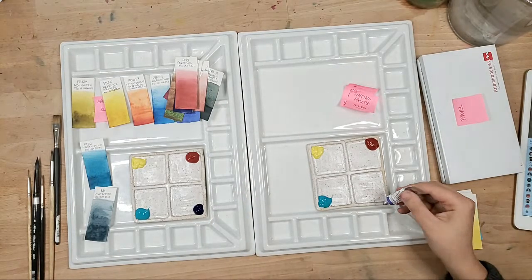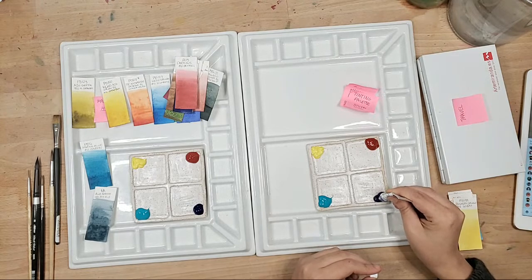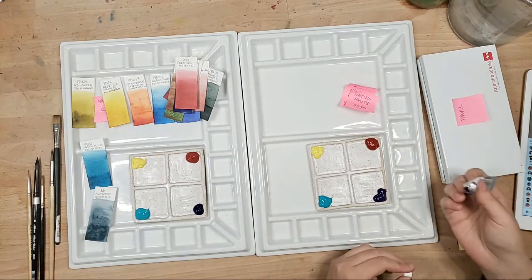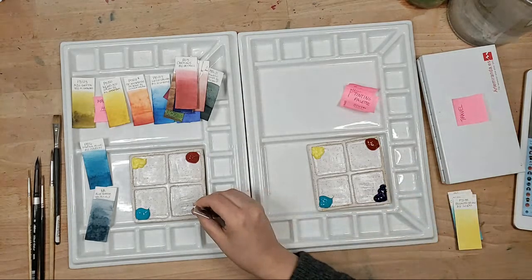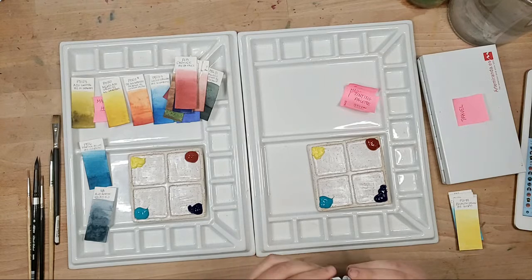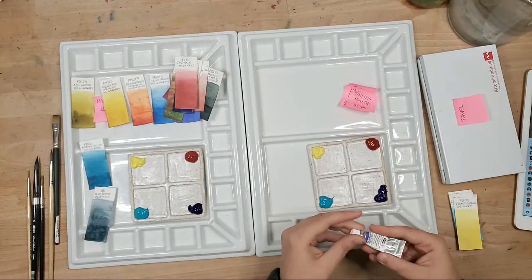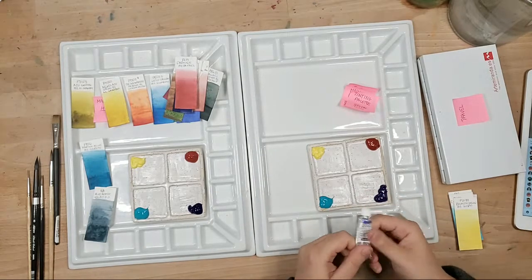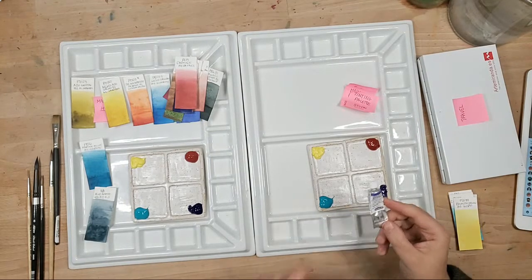Okay, so here we have this cobalt violet. I'm going to admit something about this cobalt violet hue. It's a synthetic apatite pigment. And because I have two other apatites that I'm using, the green apatite and the blue apatite from Daniel Smith, I really want to love this cobalt violet hue, which is a violet apatite. But I haven't really found a way to use it terribly much yet. So those of you who love this paint, let me know how you use it.